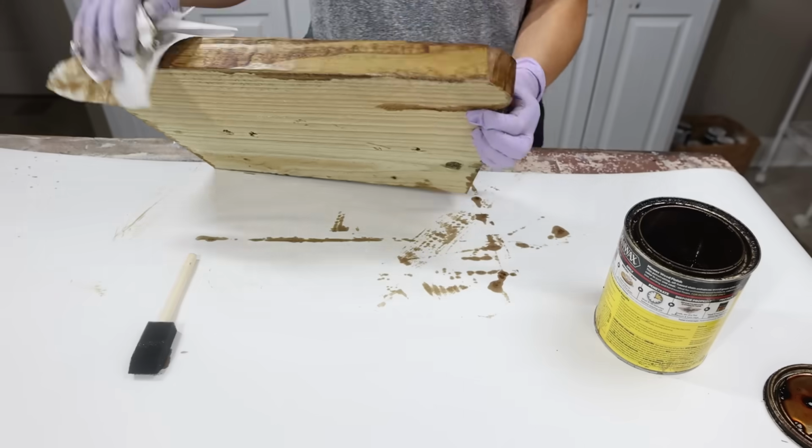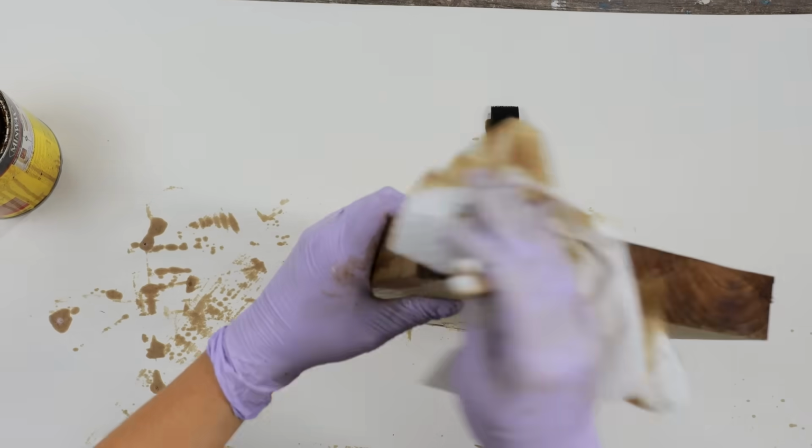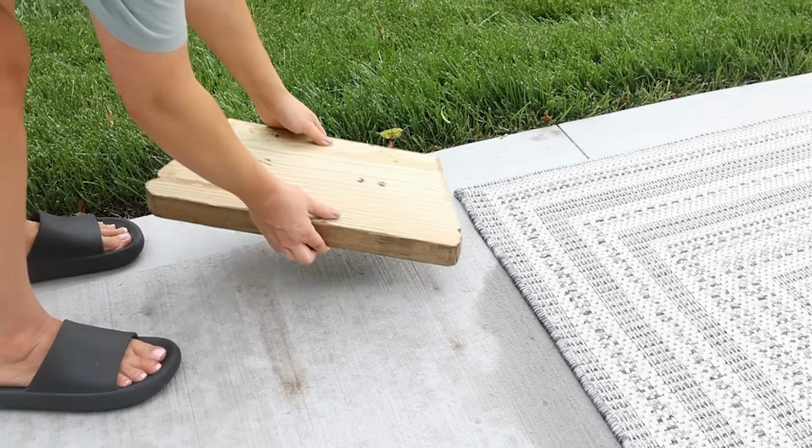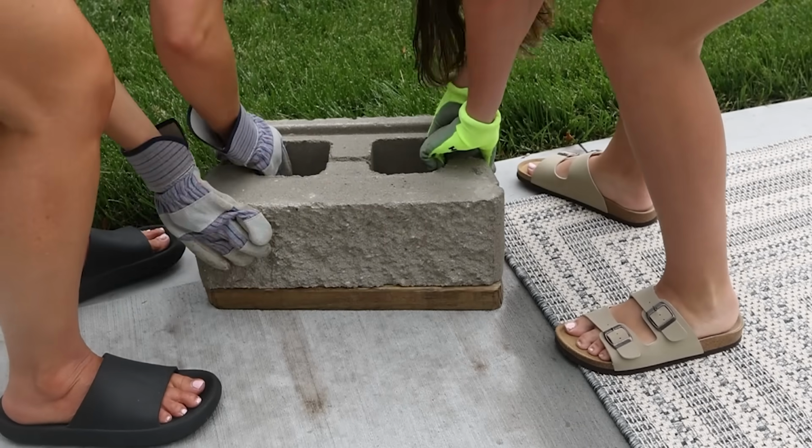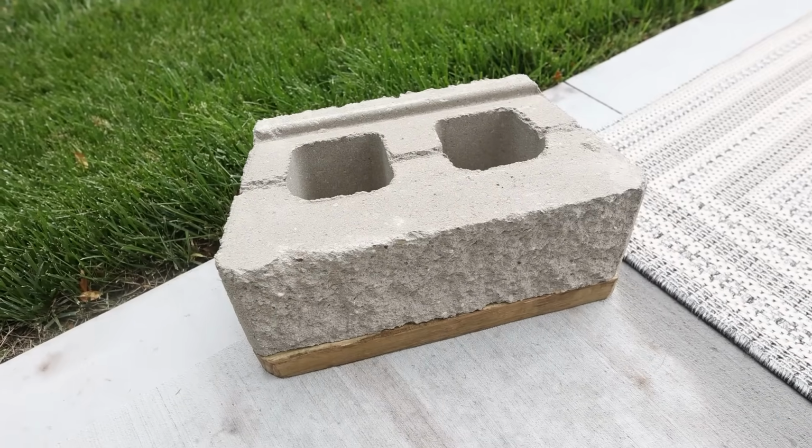Wiped off any excess with my paper towel. Then I took it outside once it had a chance to dry, placed it down, put the cinder block on top. I did not add any glue to attach this. I think the cinder block will stay in place just fine.